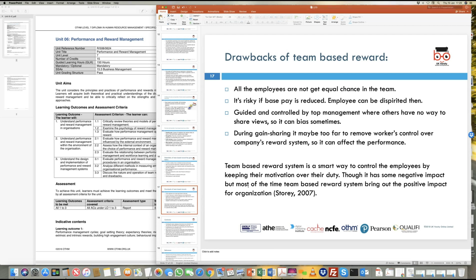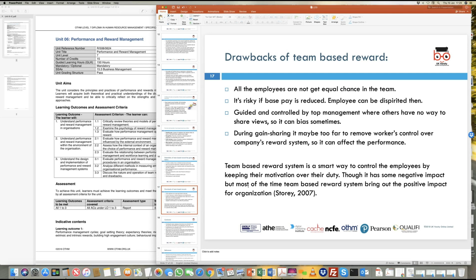So sometimes when we look at team-based reward management systems, we do see that in certain types of businesses, this is surely going to work. So when you look at the retail sector, and when you look at, say, for example, large retail stores, here most of the rewards or the incentives are put in for the store.